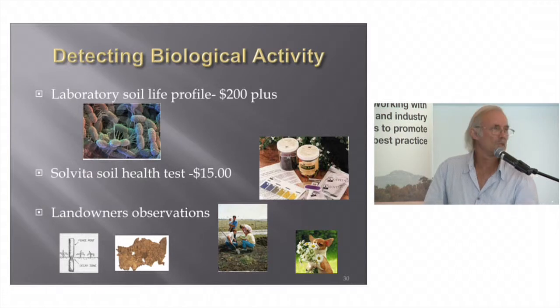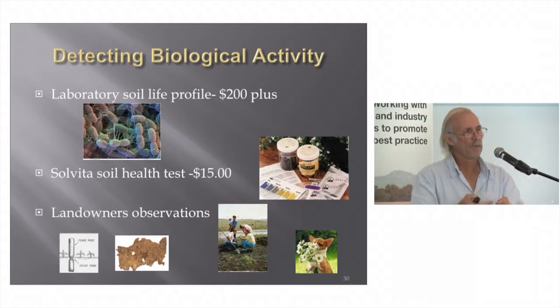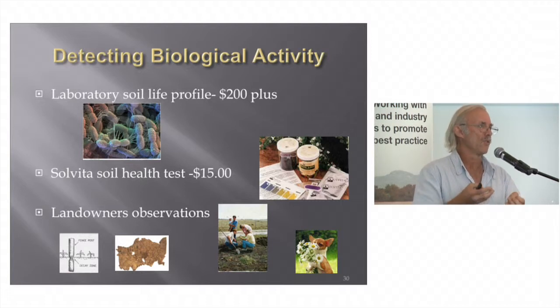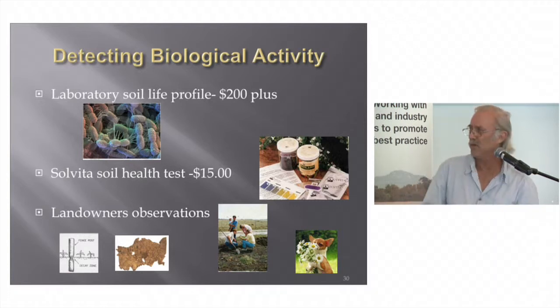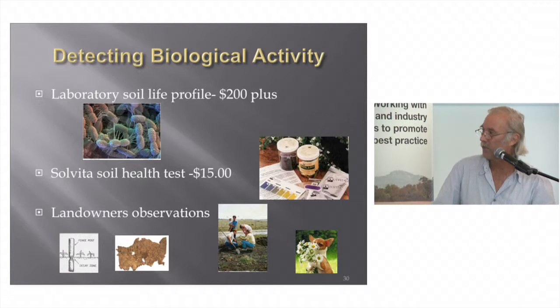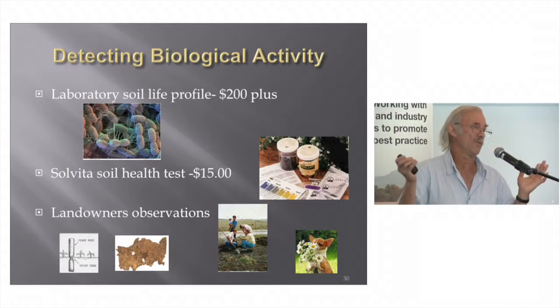And of course, digging in the soil and breaking it up and crumbling. If you've got a soil with good structure and it's crumbling, well then those crumbs and those aggregates are there because of the organisms in the soil secreting polysaccharides and gums and resins which are holding it together. Smell as well is telling you something. If you've got an off smell with the soil, then obviously oxygen's not getting down there. There's something not going right with the biology of your soil. So we can use our own powers of observation.